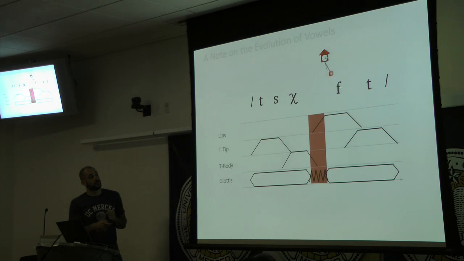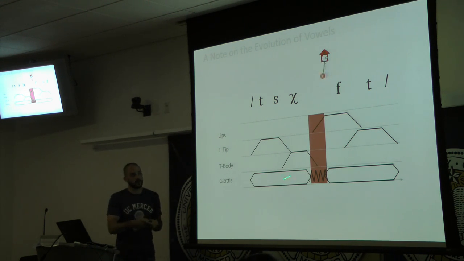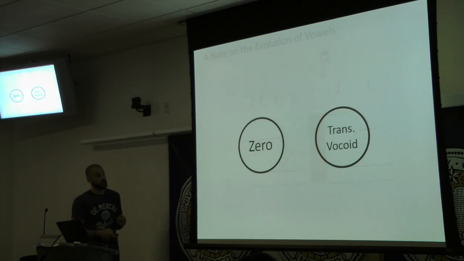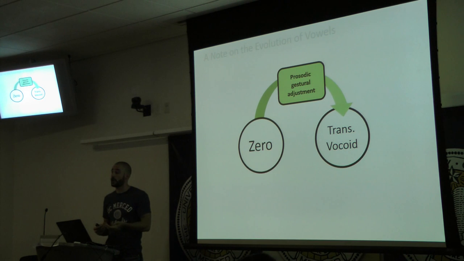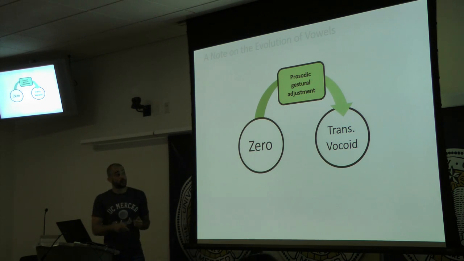Interestingly here, you have basically a linear parameter that accounts for the slowing down of the gestures and a categorical outcome, so that's not linear. At some point it tips and you get actually something categorically different from before. Okay, so this account explains why we have more schwa in phrase final position than in phrase medial position, and it also gives us a model of a vocal tract configuration that facilitates vowel emergence.